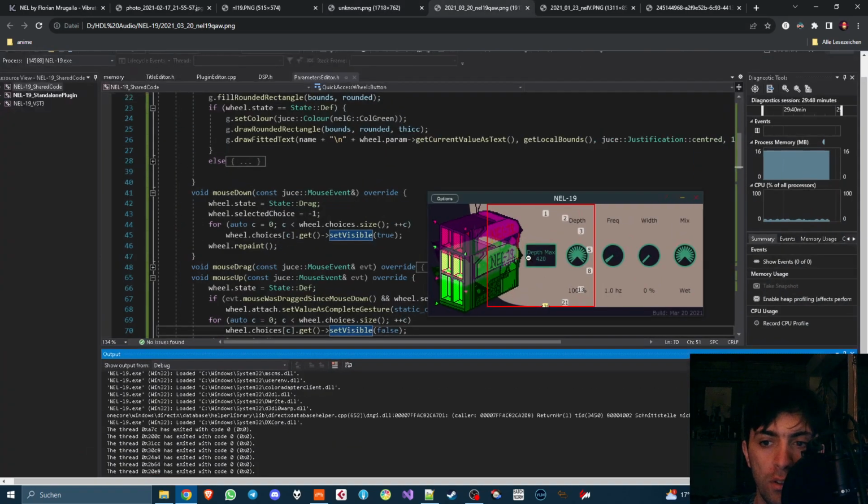So here we have a new version of my plugin interface. When I decided that I wanted to go with a more flat surface, I made it look like this. It also had the same parameters. Basically, I added a dry wet mix though, and it had this button that when you press and hold it, then the available buffer sizes showed up until you stopped holding it. It was basically like a quick access wheel, like in some video games, where you can hold a key and then drag into a direction to select a different gun or something like that. That's pretty cool. I want to implement something like that again for a plugin.